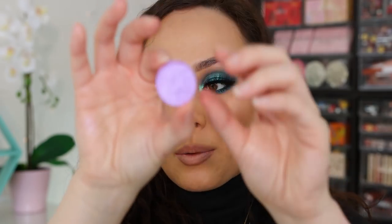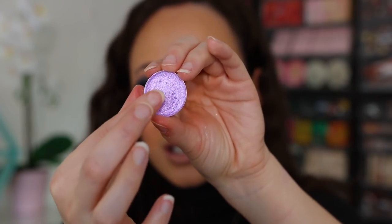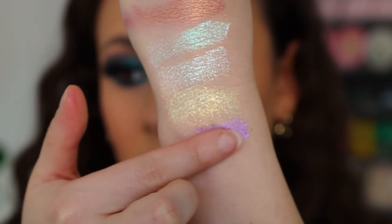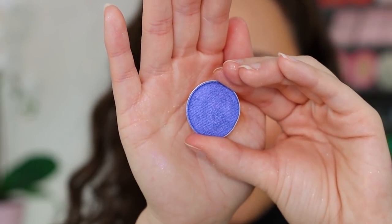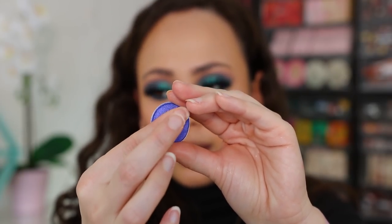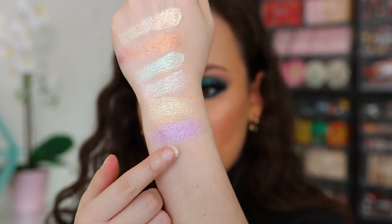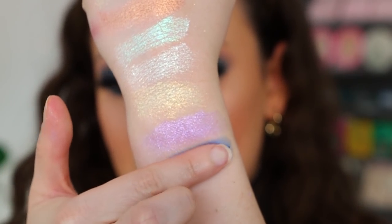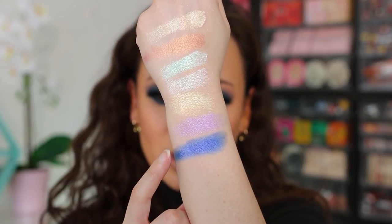The next one is Wavelength — I had to get some purple shades. Look at that, it's so beautiful! This is just a really light, pretty, purpley glittery shade. Love it, perfect for a purple look. This one is Extra Celestial — I don't think I've swatched this one yet. You get a lot of color pick up and payoff from this shade. It's not one of their crazy metallic foil shades, but it's a solid shimmer and it's beautiful applied to the eyelid.